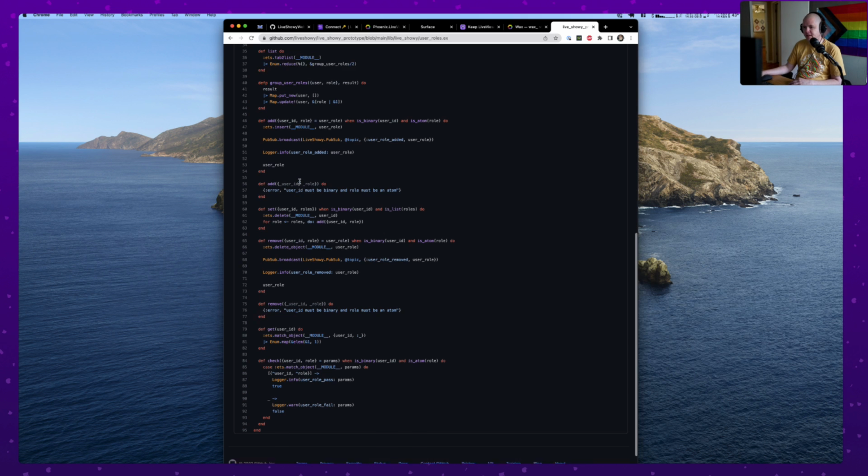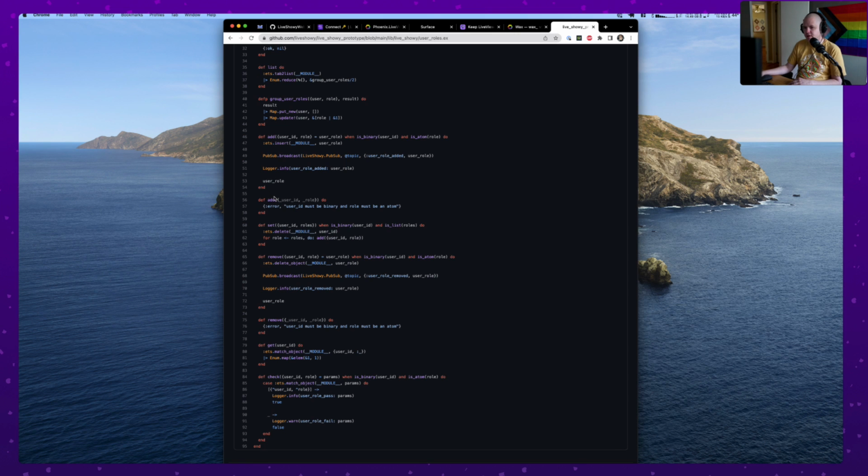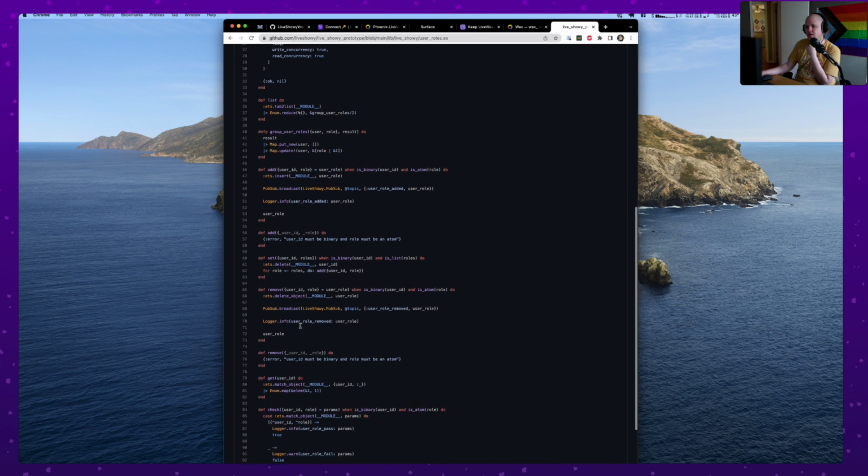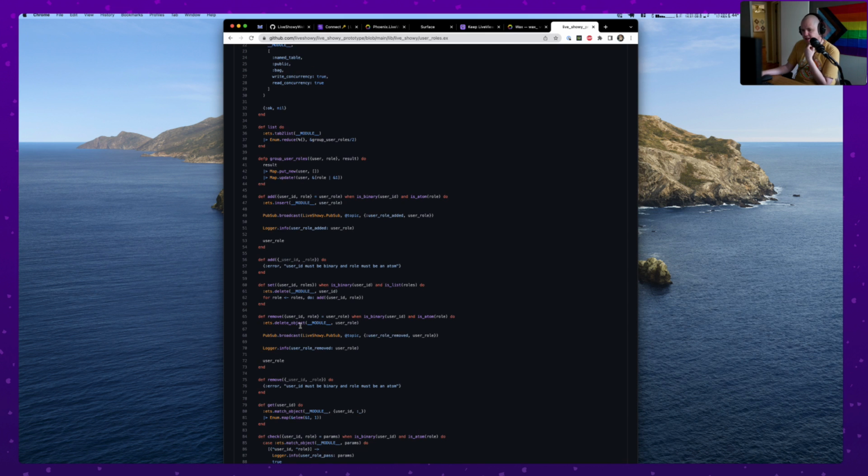So for user roles, we have add, set, remove, get, and check. Those are also broadcast so that the stage manager can, and this is what actually enables the user to be redirected in real time from one view to another whenever they receive a specific role.